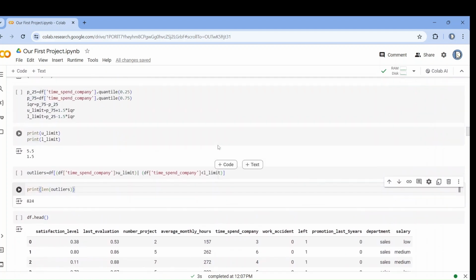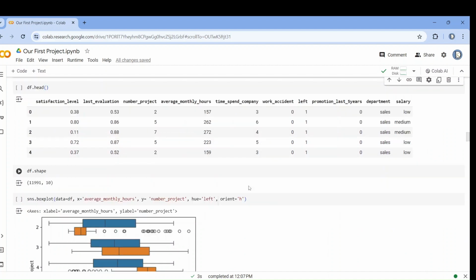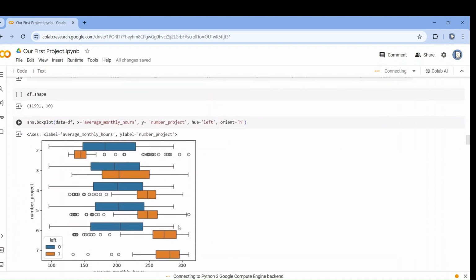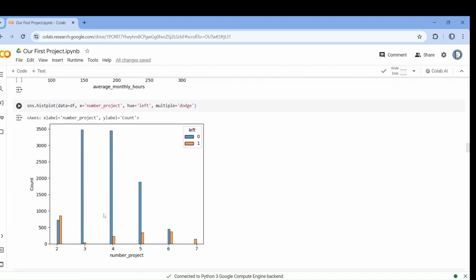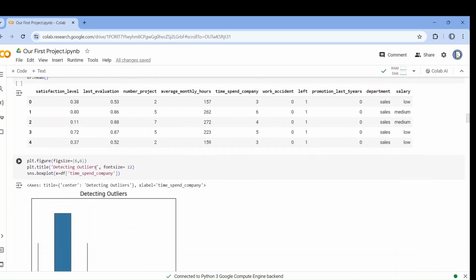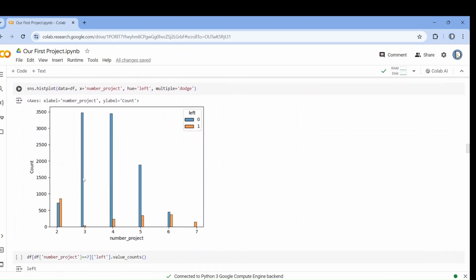Next, we checked the relationships between different columns. This is a kind of experiment you can do: whatever you judge may be connected somehow, you just plot them and check whether they are connected and how they are working. Here we checked a box plot. This one is a histogram. If you want, you can make this figure size bigger also. Here we set the plot figure size. You can change it and make it bigger. Okay, that is fine.